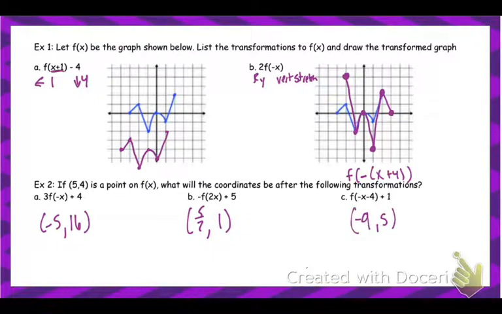Now let's say I didn't follow that order. I could undo this operation here. I could add 4, and then I could make it negative. So if I took 5 and added 4 and then made it negative, I would still get negative 9. I still get that same answer. And again, if I take negative 9 and plug that back in, negative 9 minus 4 is 5, which was my original. So what this is saying, negative 9, then I'm doing f of 5 plus 1. Well, f of 5 is 4. 4 plus 1 is 5.